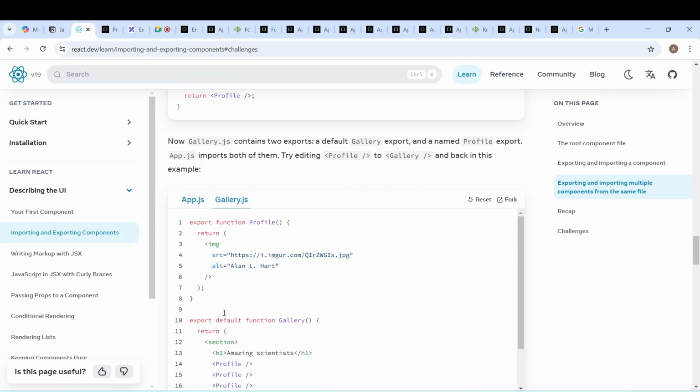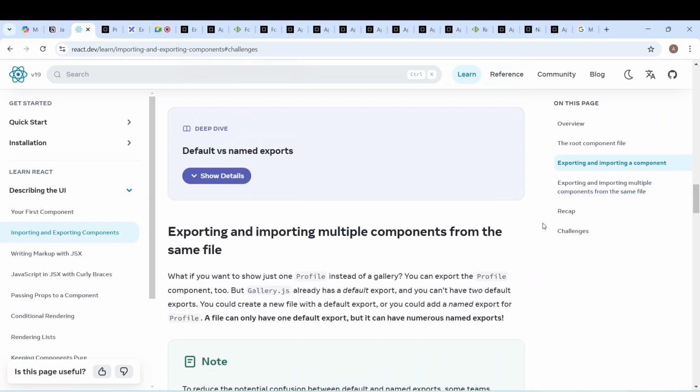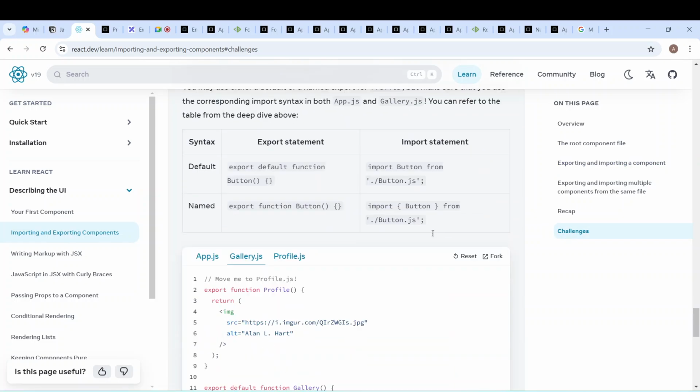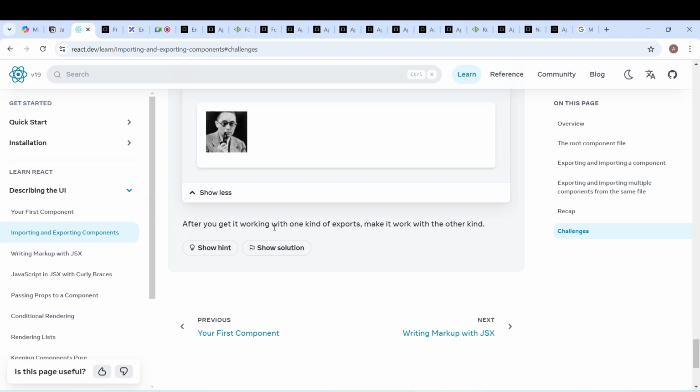Yes, they will work. Okay, moving on. I think I'll not talk much about this. This you have to practice. You have to solve this challenge. And if you start doing it, I think in a day or two you will get familiar with this syntax also. It is just a syntax to borrow or share modules between other modules. That's what exporting and importing is, for now.